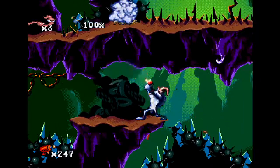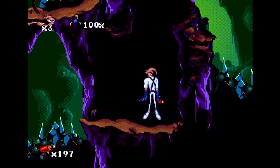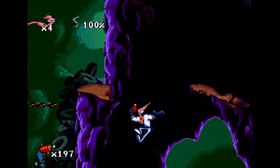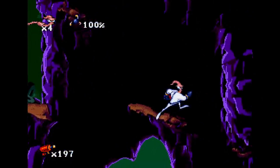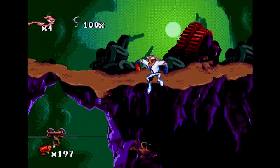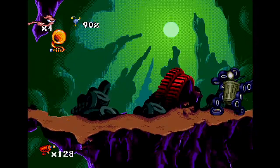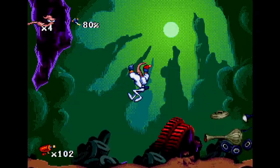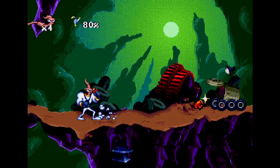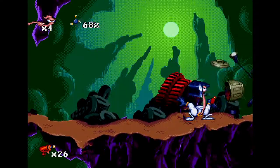I think it really shows the importance of art style in helping games not age, because there are some games that looked great at the time, but had an art style that hasn't passed the test of time. They look terrible now. But this is so clean, so well animated and so well drawn. I don't think this will ever look bad. It feels like it was drawn and animated by people who've done cartoons. All the colours and things just look great.